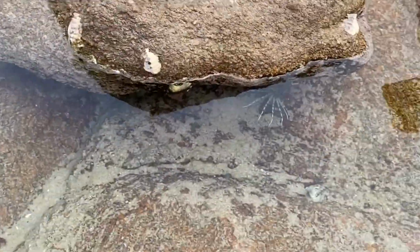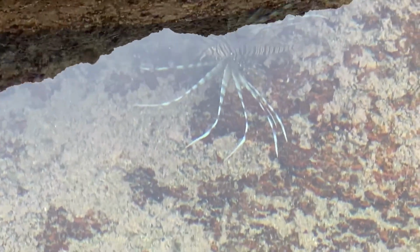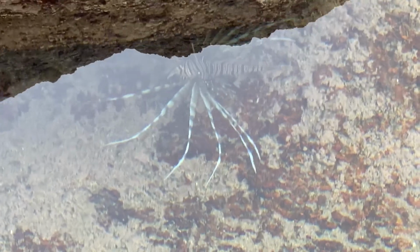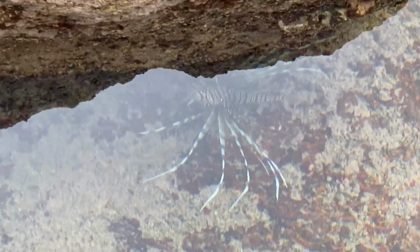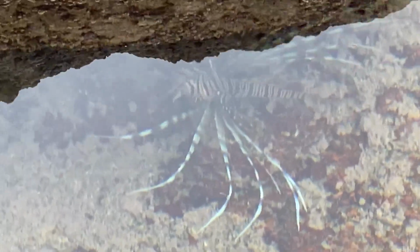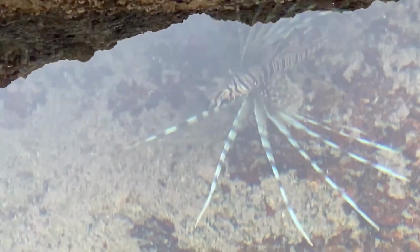This particular one has got it in the rays of those individual sort of fingers that you see on the pectoral fins. They also have them on the dorsal fin, these sharp spines, and they can deliver a very powerful sort of neurotoxin, which will cause partial paralysis, breathing problems. It's usually not fatal to humans anyway in the lionfish, but the stonefish can prove fatal to people.